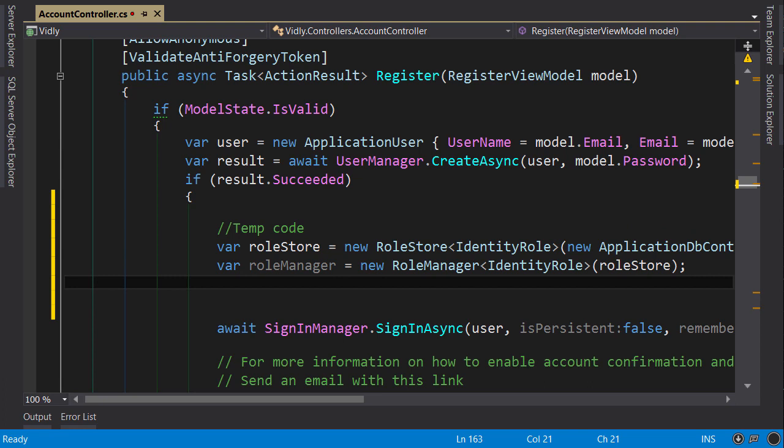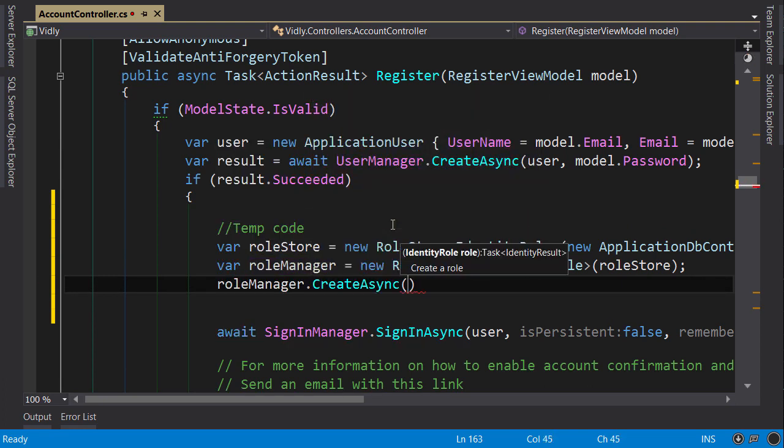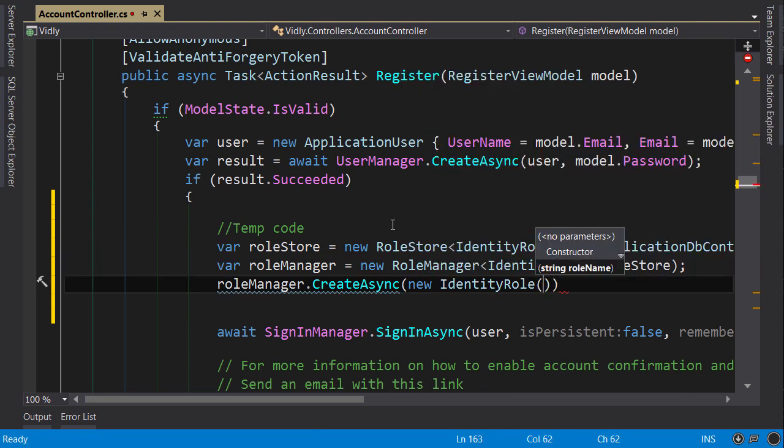Now to create the role, we call roleManager.CreateAsync. Now because we set the generic parameter to IdentityRole, here we need to pass an instance of IdentityRole. And in the constructor, we set the name of the role. I'm going to set this to CanManageMovies.